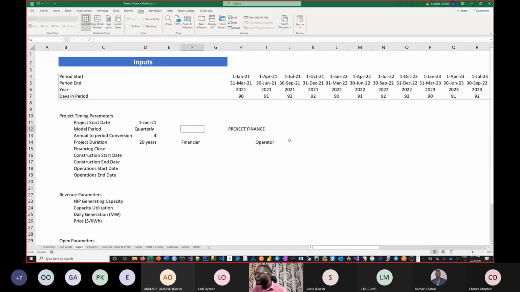Now with this structure, there's always a financier. It could be a bank, or a body that knows what they do. It could be a private equity firm, like what Helios Investments sometimes do. They are going to finance. They could look for an operator, or they can partner with an operator. Sometimes if they find a gap in renewables in Nigeria, they can go and look for a competent operator and put the deal together and be the financier. But the financier is always still involved. It's a very close-knit relationship in the end.